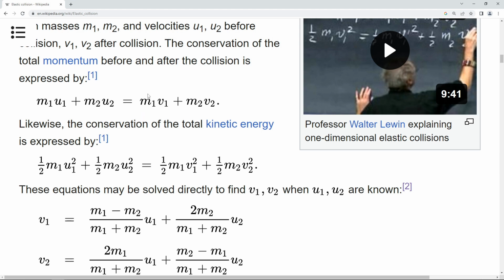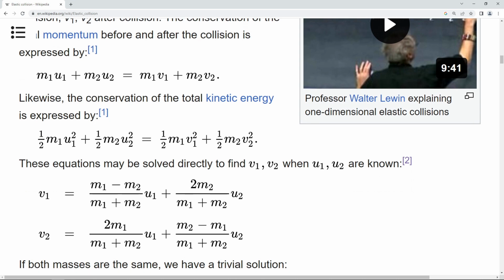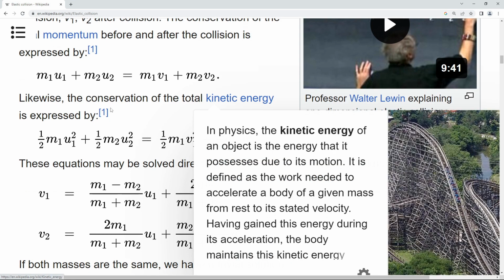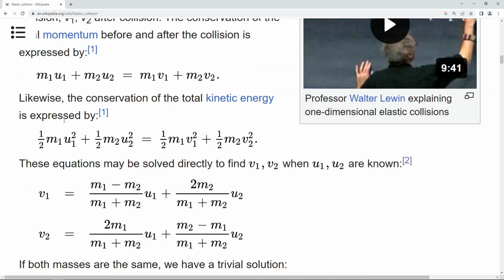Now, we're going to skip ahead a little bit here once we've briefly talked about kinetic energy as well. Kinetic energy is expressed as half times the mass times the velocity squared of the particle. So you can see here, it's just the kinetic energy of each of the individual particles coming in is equal to the kinetic energy of each of the particles coming out.